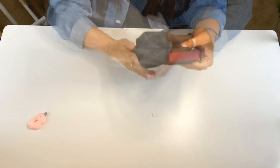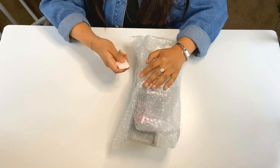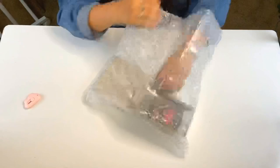Okay, so in this little bubble wrap situation, we had a couple of the smaller items. So they are all gonna come out at once, but like I said earlier, I'm gonna be opening things little by little, just so we can really appreciate every product.